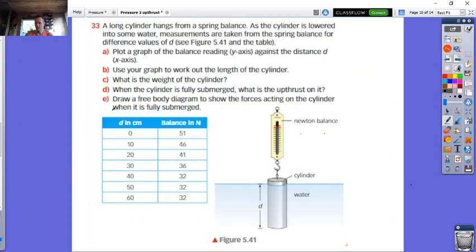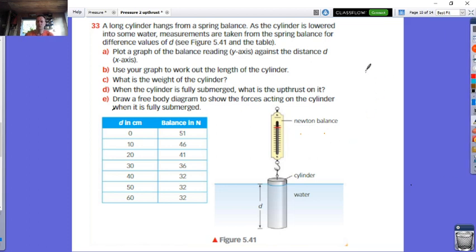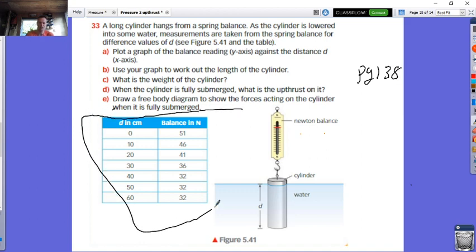Now, because we are stuck at home, we haven't got any data available. Guess what? On page 138 in your textbook, there is a set of results. I know, aren't you excited by that? Okay, and I'd like to go through question 33 on page 138. And what you can do then is plot a graph. Yes, I know we're struggling with graph paper. You can do it on paper in your book.